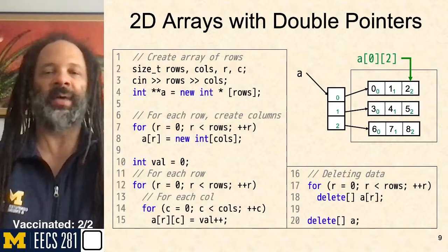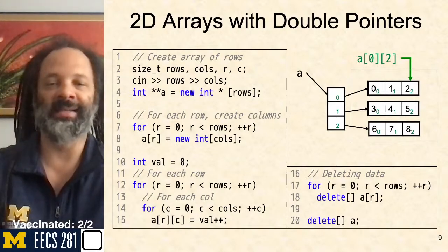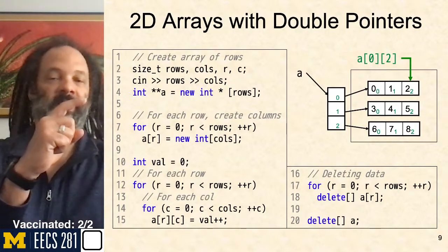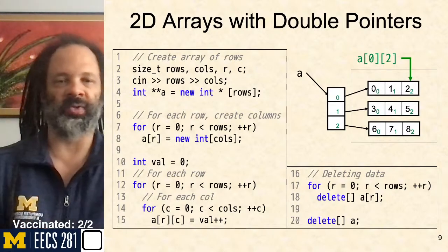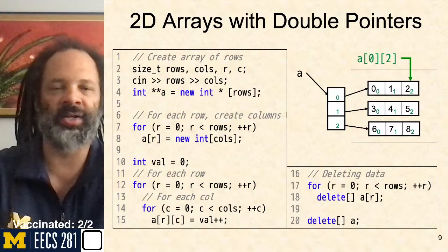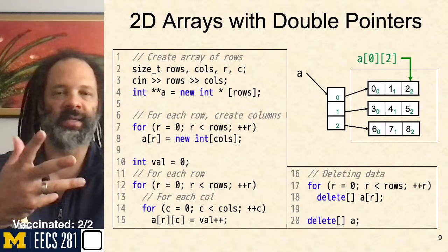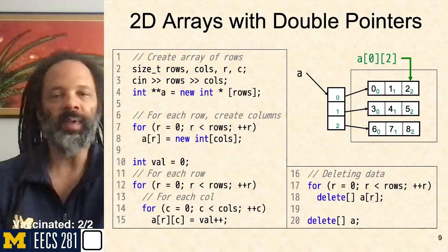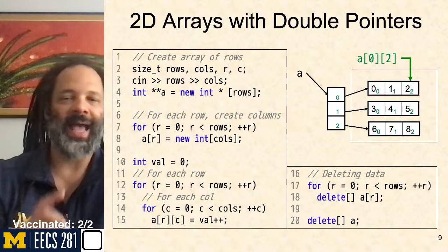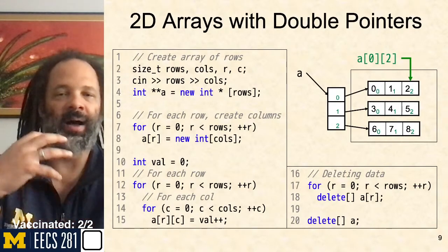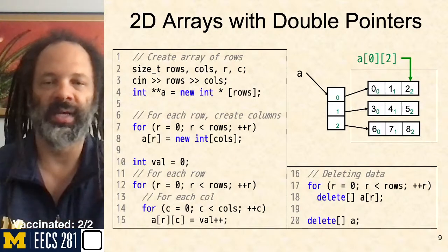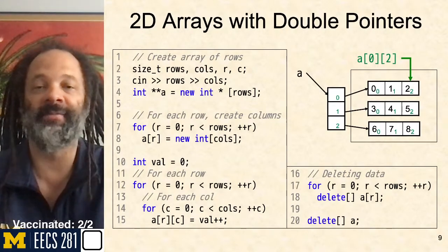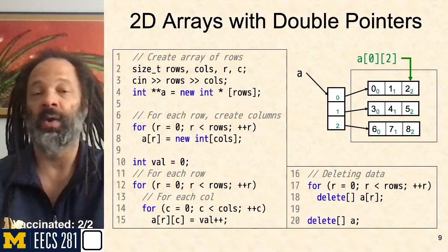New says at runtime, do a memory allocation, get me the things that I want. And in this case, this line 4 here declares that vertical array over there in the picture, the 0, 1, 2, that is just a collection of 3 pointers. Because rows is 3 in this case. We're imagining someone at this cin line has typed in 3 and 3. So with rows as 3, we get A as an array of size 3 of pointers to integer. So we've got things that can get us arrays, but I've got an array of them. So this is a 2D array with double pointers.